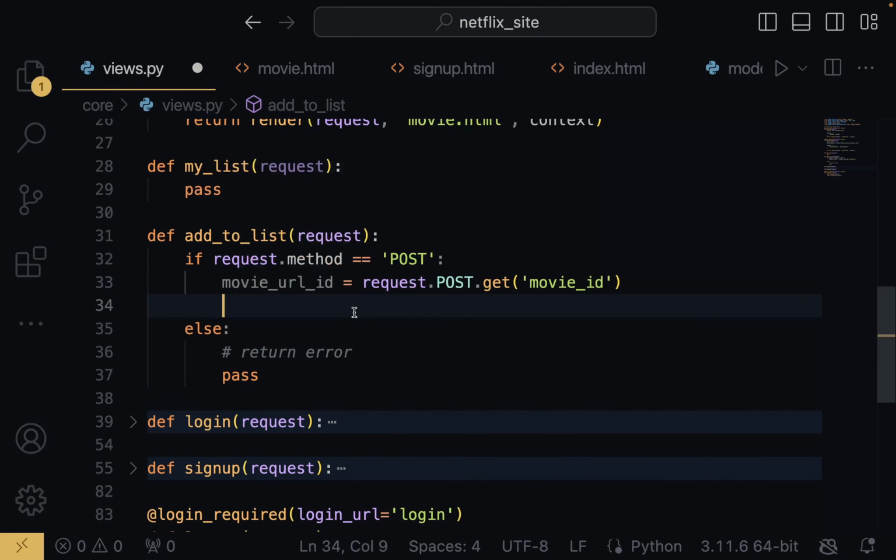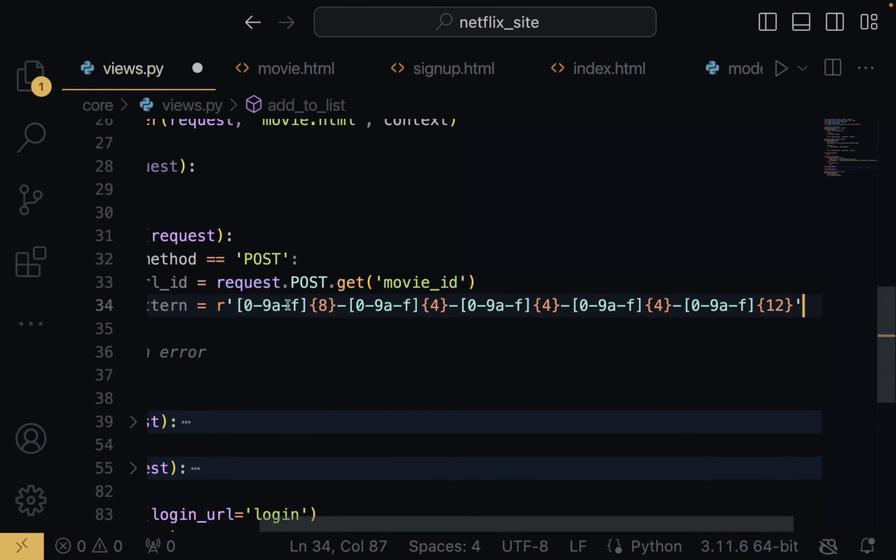We're going to use regex, regular expressions, to strip out the ID from this, and I'm going to show you how to do that. We're going to have a pattern, a UUID pattern. We're going to use regex to recognize the UUID pattern from this movie URL.